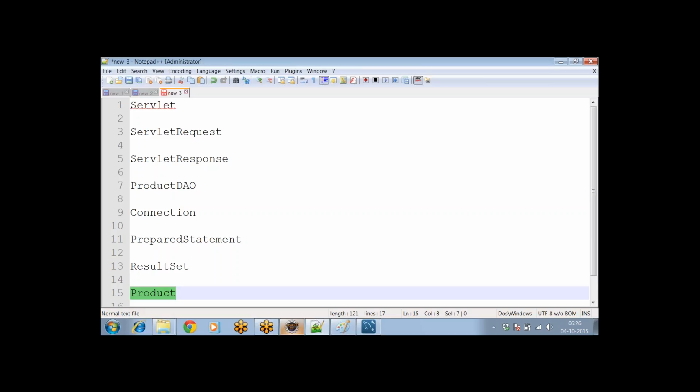Now, this way you see how many objects are involved in processing the client's request, right? So it's a collaboration of objects. Each object has got its role to play here. Every object has got a role to play. Yes, that you need to understand.